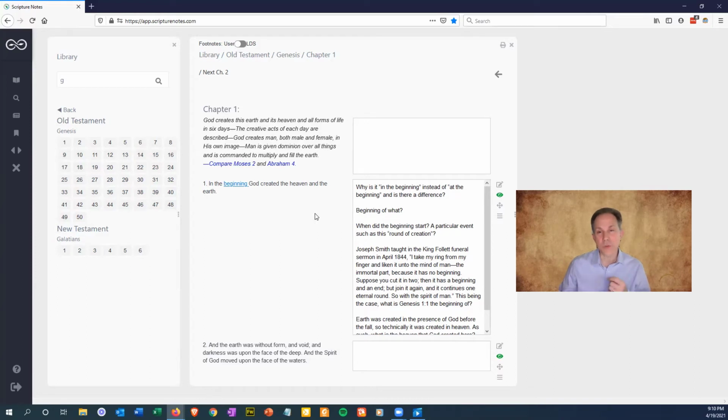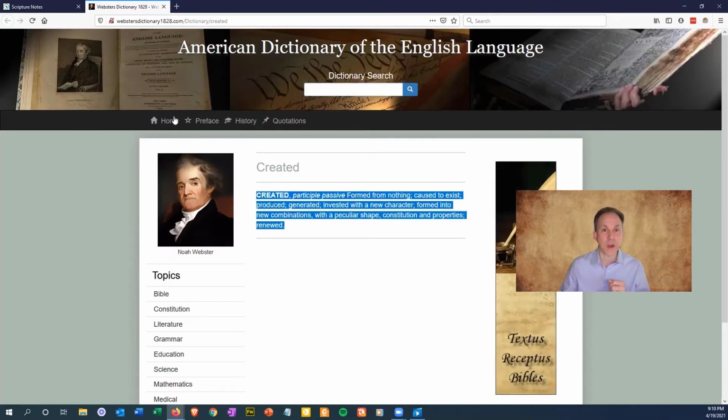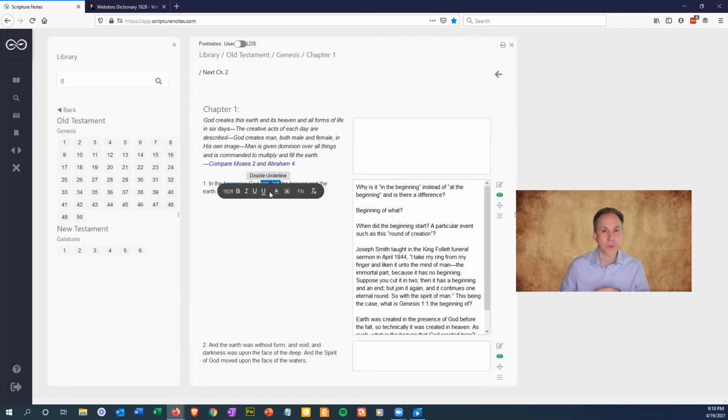Now, as you're reading the scriptures, you can highlight words to bring up our toolbar. On the toolbar, you can mark up the text just like you're used to in other programs, but there are 2 unique features. Double-click a single word and click the 1828 button, and the Webster's 1828 dictionary will appear in a new browser tab with a definition of that word. You could copy-paste a definition from Webster's dictionary right back into your notes, or summarize what the word means if you wanted to. You'll learn more about Webster's amazing dictionary in a future email or by going to our resource articles.